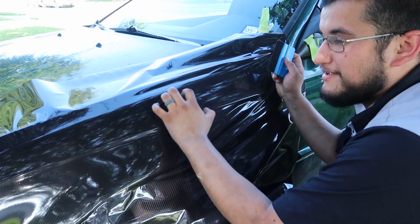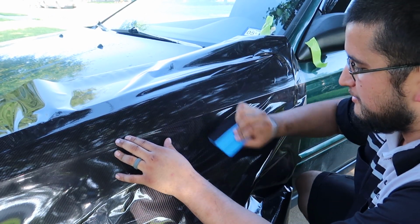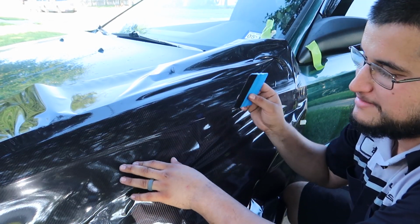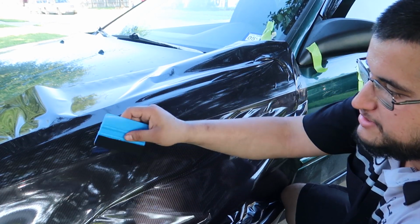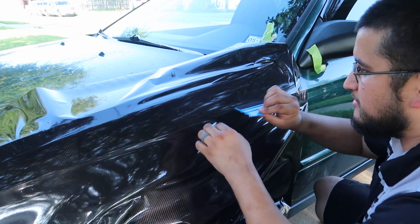So we got it pretty flat in the center of the fender, like in this section here. So I'm just gonna work in the center and work all the air to the closest edges. I've done window tint like twice, and it's the same concept. You just get the bubbles. I'm just lifting the film and squeezing the bubbles to the nearest edge. So I'm gonna start working this bottom section here, and then I'll come back and do the top.